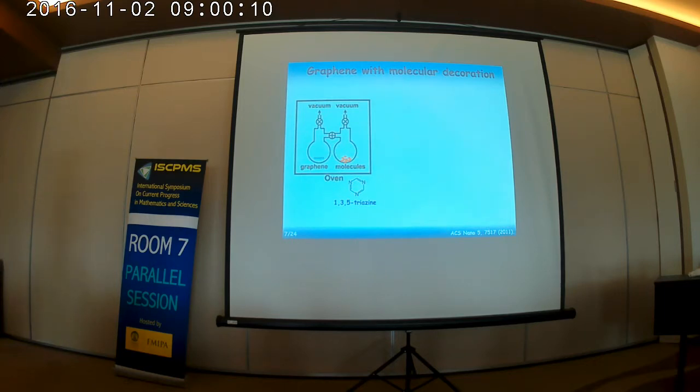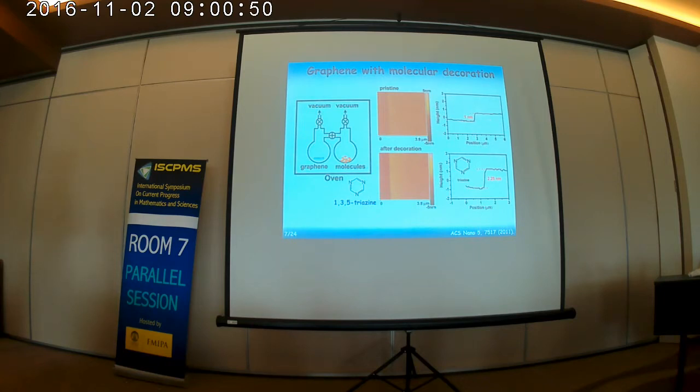We first sealed the two vessels and pumped them down to vacuum for 30 minutes to remove the air in the vessels. And then we put the whole setup into the oven and heated it up at 150 degrees Celsius. The evaporation time was approximately 8 hours. And then you will see these triazine molecules transfer to the graphene surface, making the doping property of the graphene.